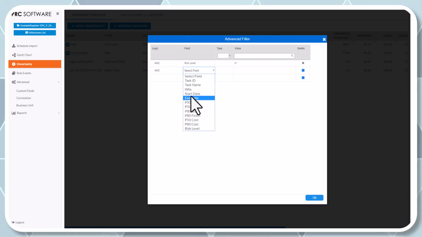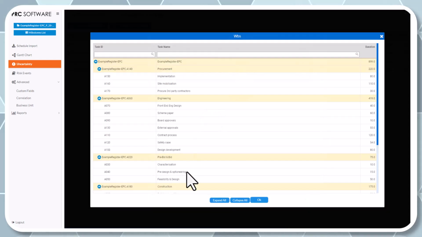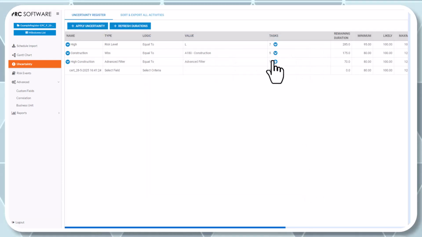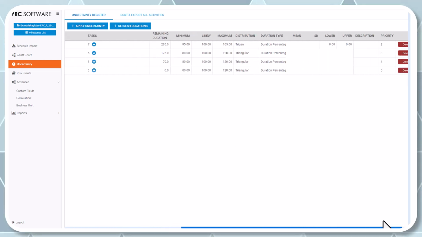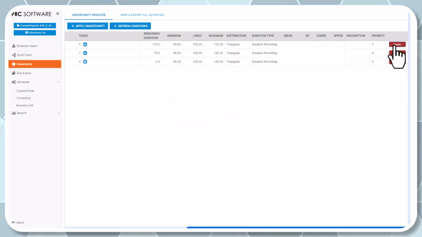And my WBS as construction. And when I hit that in, it showed only 1 activity that met high and construction. So there's 1 activity in that grouping based on what we put in. So that's how we can manually go in and add some groupings. And you create your uncertainty register.